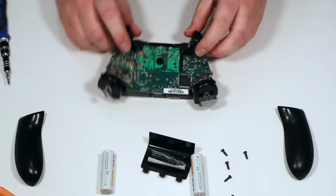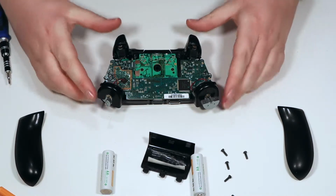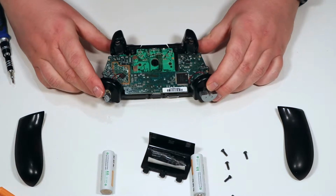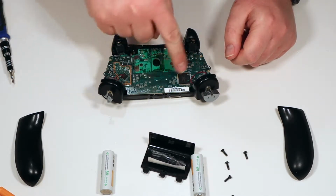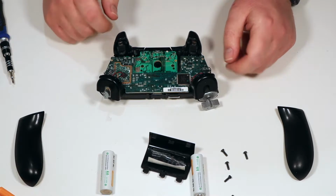Okay, so this is the internals of the Xbox One controller. You've got the 2 rumble motors, you've got the shoulder pads, you've got the shoulder buttons, and then there's all the different circuitry underneath for the wireless area and all the different other buttons and keypads and things, the little battery terminals.